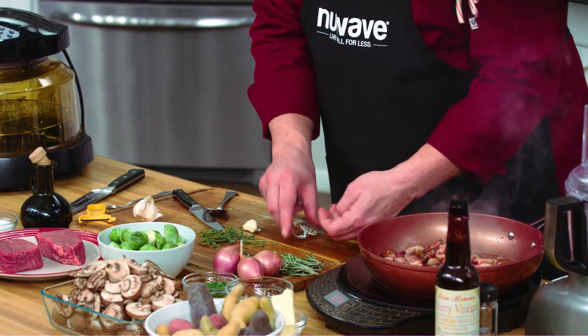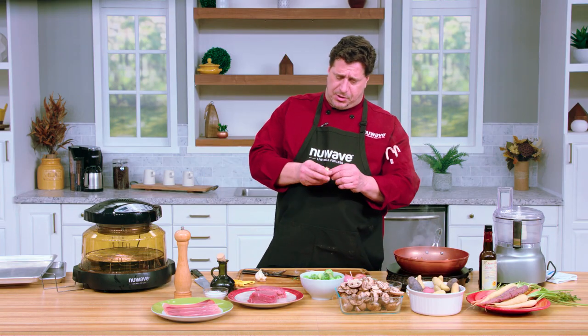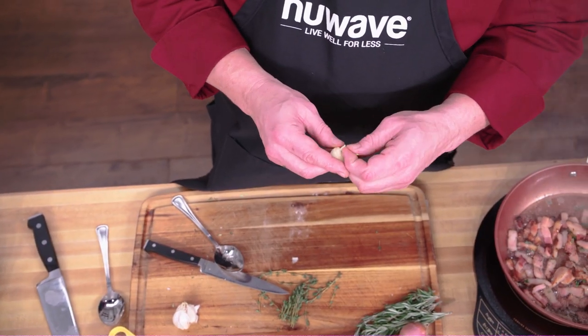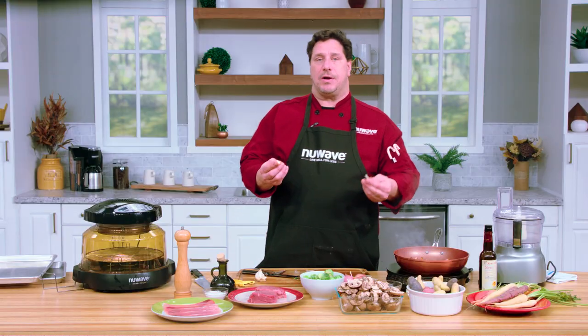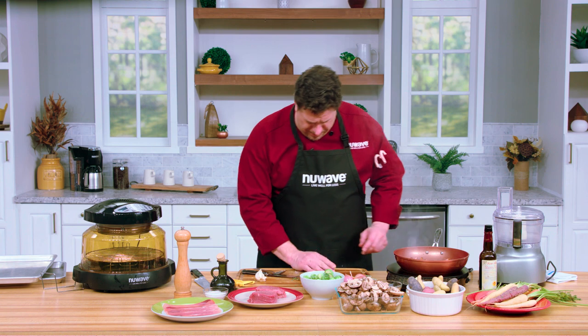Okay? I think I showed you guys this before. Sometimes when the garlic's a little older, it actually starts to germinate. See that in there? It's actually trying to regrow. I always pull that out. When I was first starting out cooking, I had a chef tell me that this can give people hiccups. So I don't know if that's true or not, but I always take it out.